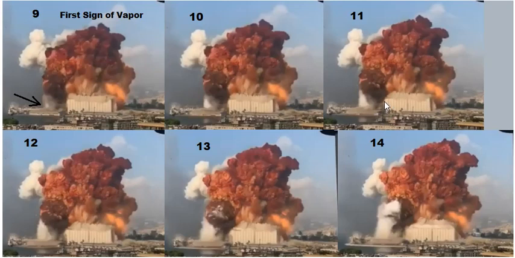Now, I can't tell if that's peeking out around the corner or if that's actually out here covering this. In frame 12, it's clear to me that this little bit of vapor is out here right about on this side of the silos. There's a few clues to it. Number one, look at this little gray strip right here. All right, in the next frame it turns white.